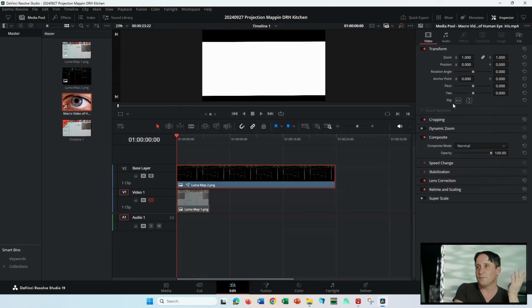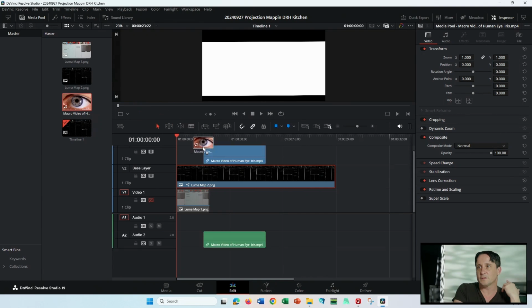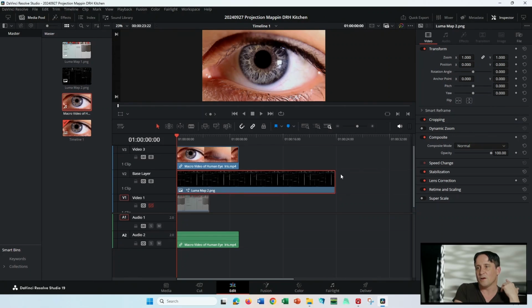So now, if I add another video track, there's the human eye video. I'm just going to put that onto video 3. So now that my map is made, in DaVinci you can see that it's sitting over this. However, what we want to do is make what we call alpha channels. We want to remove the background and we want to have videos sitting over the certain alpha channels we've made, and that's the process that we're going to try to invoke.